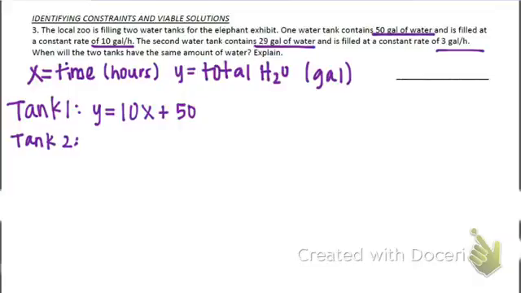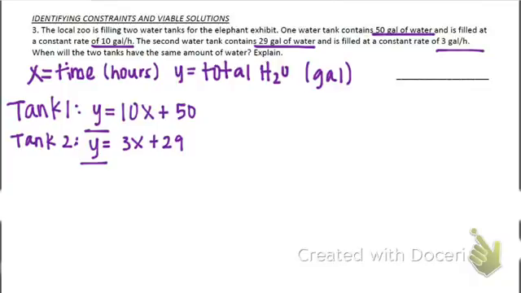Kiki, do you have it already? What's your equation? y equals 3x plus 29. Thumbs up, you agree. Thumbs down, you disagree. Good. Okay, ladies and gentlemen, which method would you use to solve this system? Graphing, substitution, or elimination? Any ideas? Do we already have a variable solved for? Yeah, we have y equals and y equals.